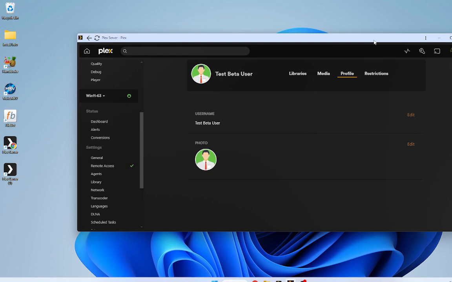I'm going to run it again on my Linux server and see if a JPEG will go in and just make a notation in the description of this video. But it's a bug that's easily overcome by finding the profile picture you want to use and converting it to a PNG file. And if you don't have any Windows software to do that, install GIMP.